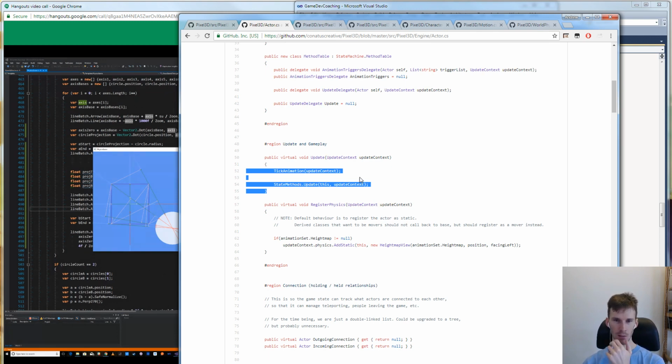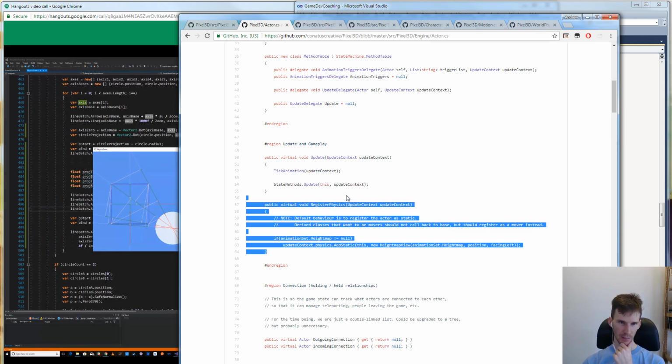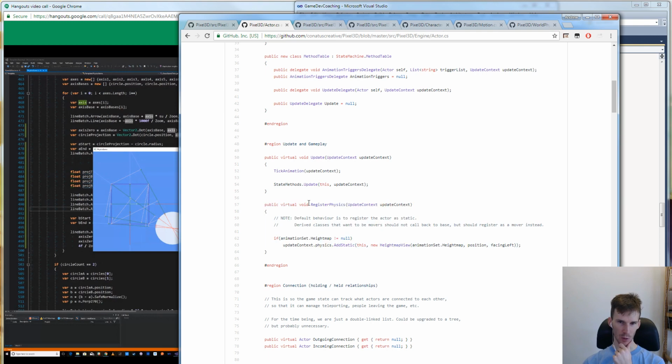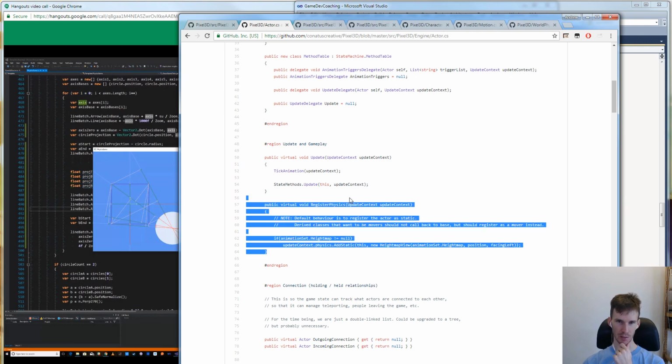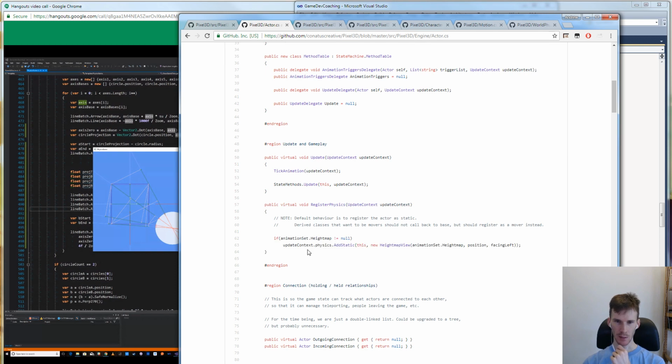But physics, in particular, becomes a real problem, which is why we've added this register physics to the system. What this does is it goes into the update context physics. This is the physics information for the frame, and it adds the actor to the physics list.